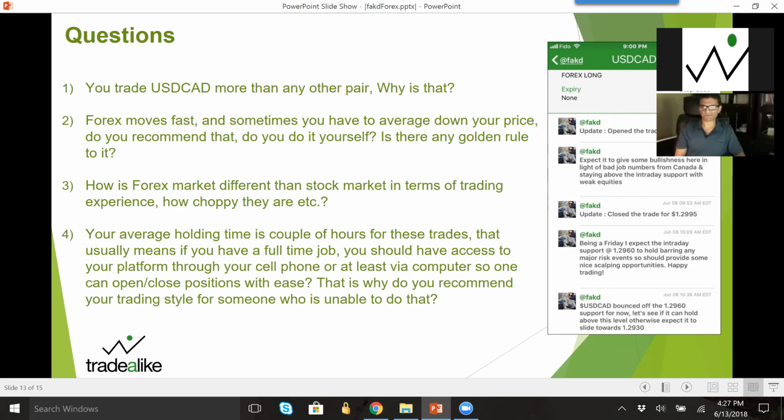One of the major differences, I believe, is it's 24-hour. Good that you reminded me, I actually almost forgot. So that's the biggest difference, that it works 24/5. So you just switch from one market to another. It never closes till Friday evening. So it starts on Sunday night when Australia opens, and then it just keeps switching from one market to another. So from Asian market to European, they overlap in between, and then from European to North American session, and then they overlap in between the hours of like 8:30 to 11:30.